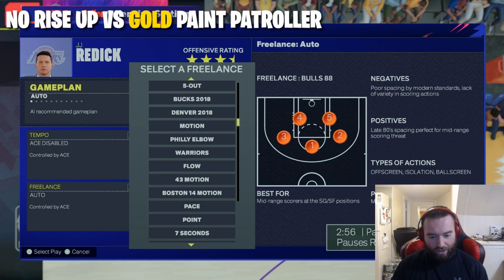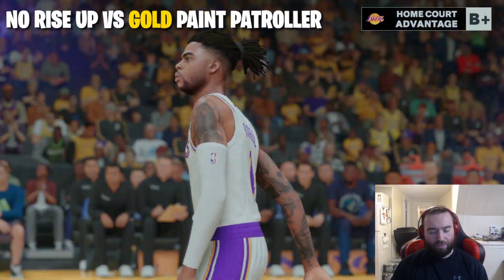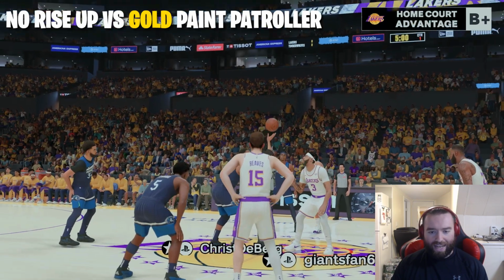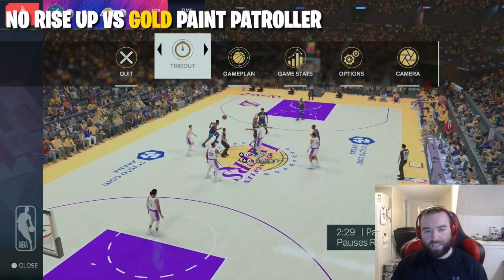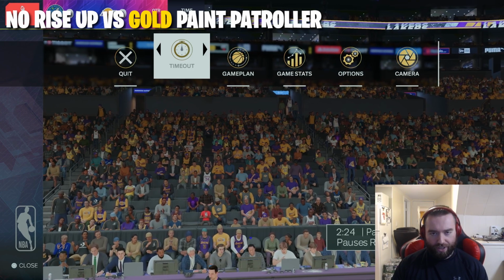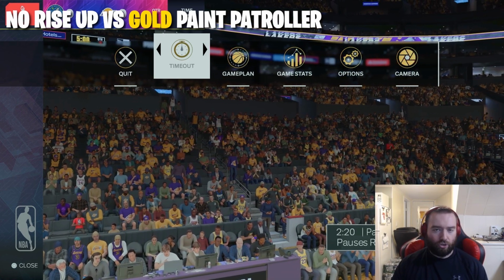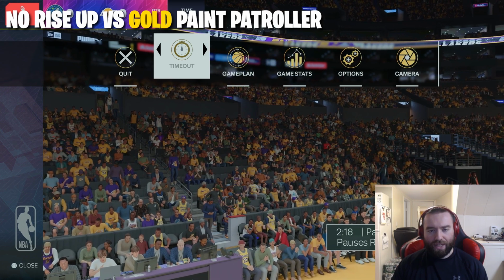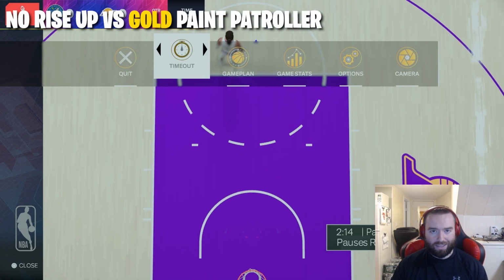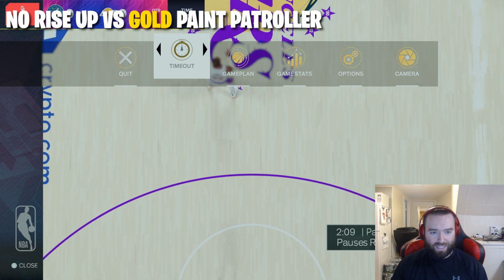Alright guys, so to kick it off, like I said, AD does not have any Rise Up right now, again going against Gobert with that gold Paint Patroller. As usual guys, a couple other things to keep in mind is that this test is done in Hall of Fame, high risk, high reward shooting. And all of AD's other badges have been removed, so you'll purely see the effect of Rise Up. Same thing with Gobert, all of his other badges have been removed, so we're purely seeing the effect of Rise Up versus that Paint Patroller. So let's go ahead and see what that looks like.